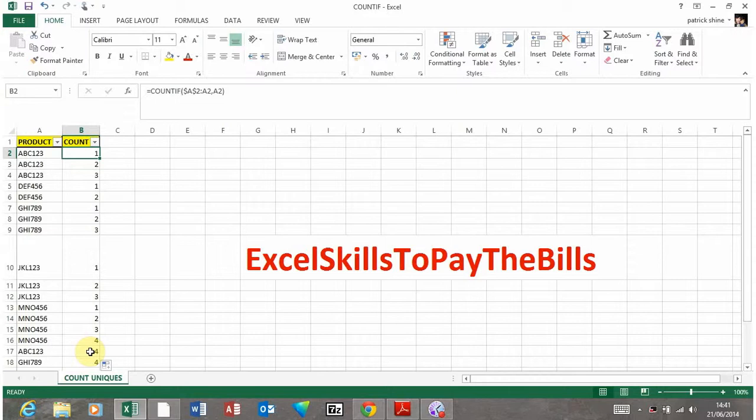Now, let's take a closer look at what we've just asked Excel to return. To start with, cell B2, we are asking Excel to count the number of times the value in A2 occurs just in the range A2 to A2. Obviously, this is just once.